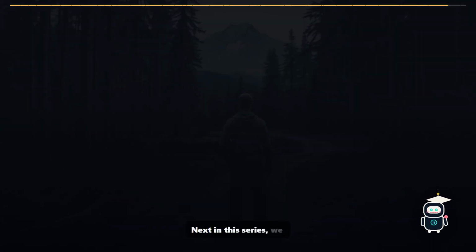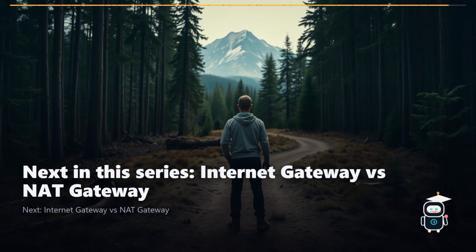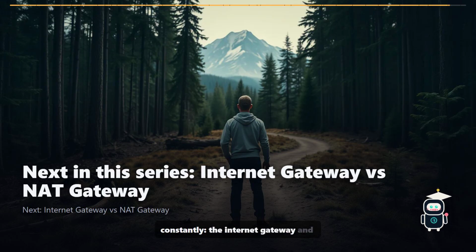Next in this series, we will unpack the two AWS gateways that get mixed up constantly: the Internet Gateway and the NAT Gateway. More importantly, before you click away, apply today's two layers in a safe training environment. In your AWS training account, create one security group for a web instance.